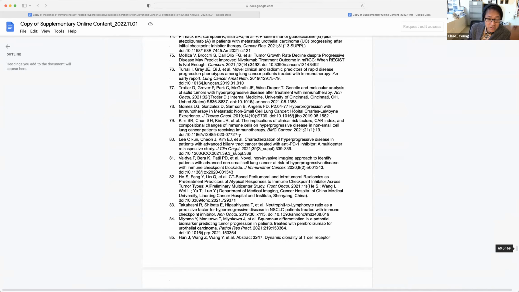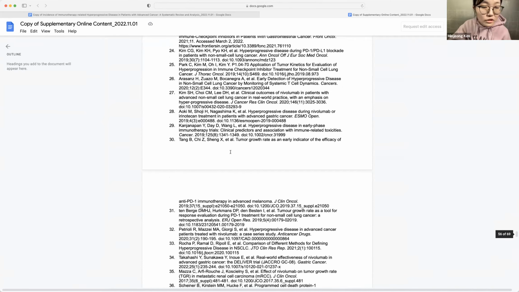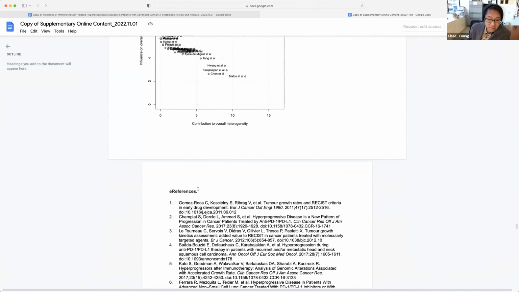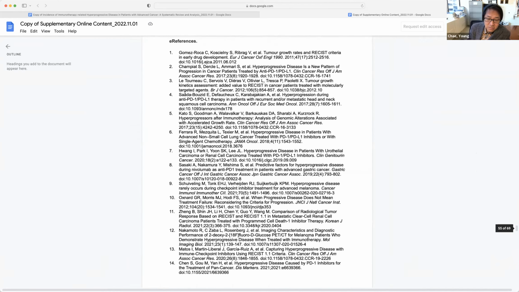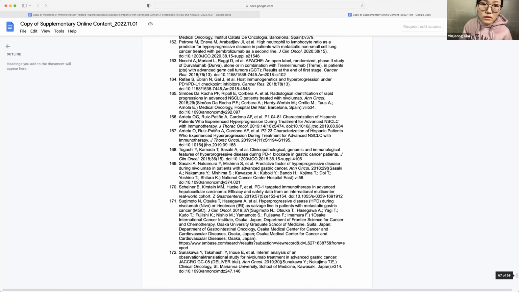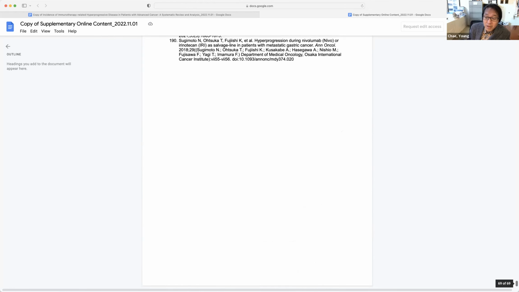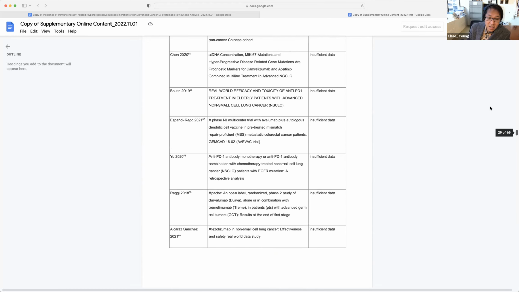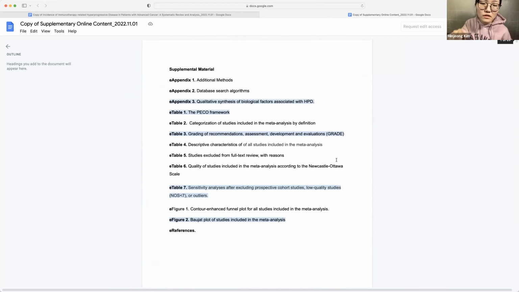Did you have to put references here too? Did you need to put, like, is it required for the methods, or is it the whole manuscript? That's just for the supplement. Oh, because of the tables and all that. Yeah. Because it includes all the studies that were excluded, all of those citations also have to be included. So wow, this is hardcore.